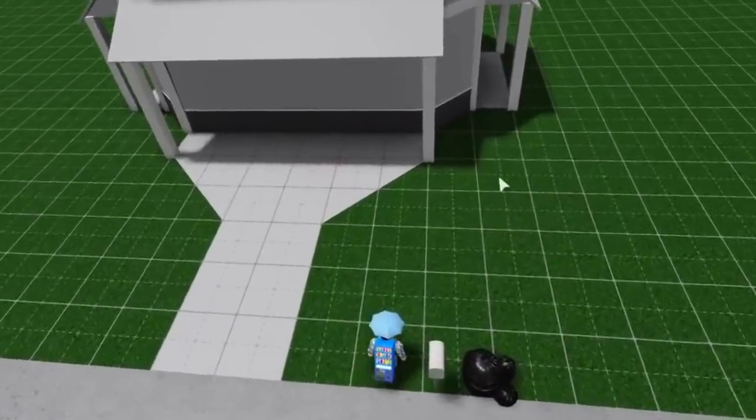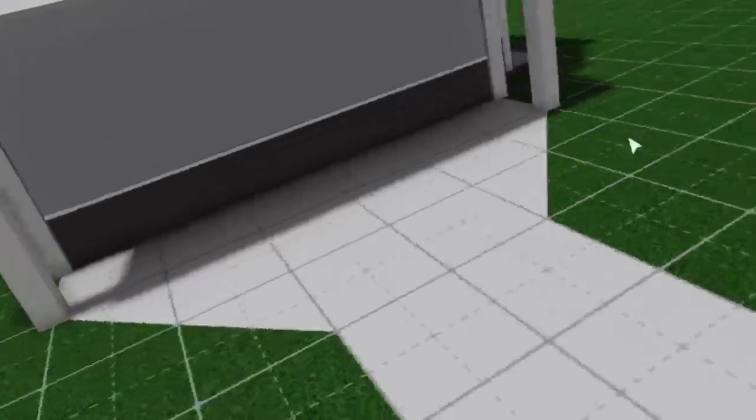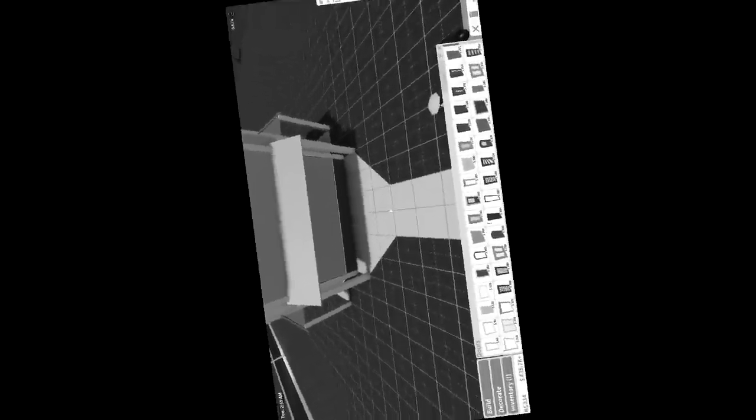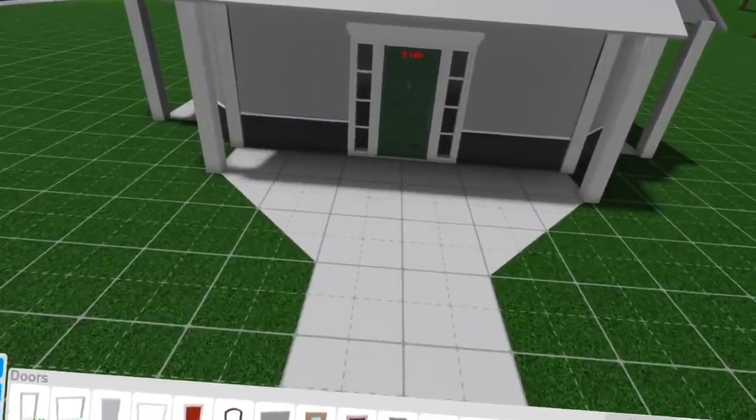This is the moment where you try too hard to make something different and it just ends up looking really strange. Maybe there's a house somewhere out there that looks like this, but... What was that laugh? Should I do split leveling?